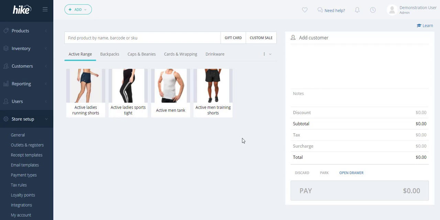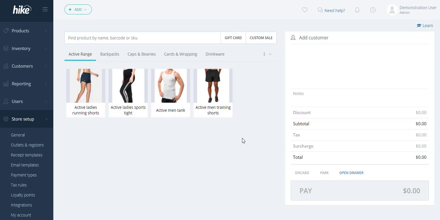In this video, we'll be covering how to issue a quote in your Hike store. In many cases, your customers may ask for a quote first instead of placing an order on a product straight away. As it hasn't brought you any revenue yet, you'll want to exclude this information from your sales report and not reserve any stock from the product for it. So in Hike, you can do this by using the quote feature that we have available.